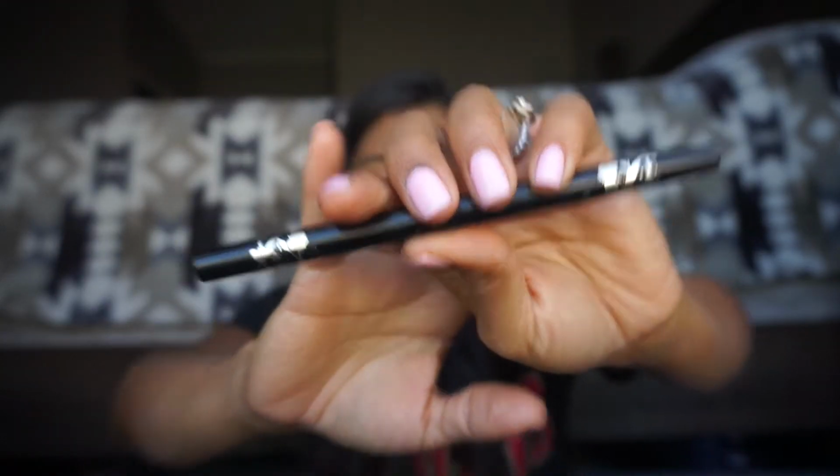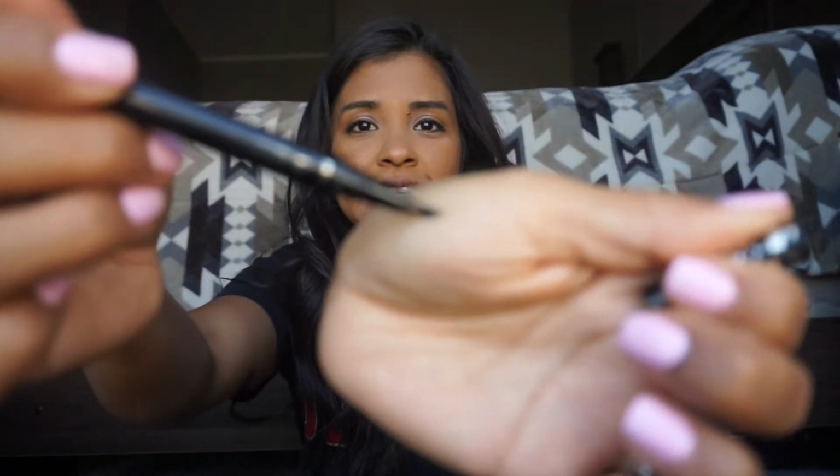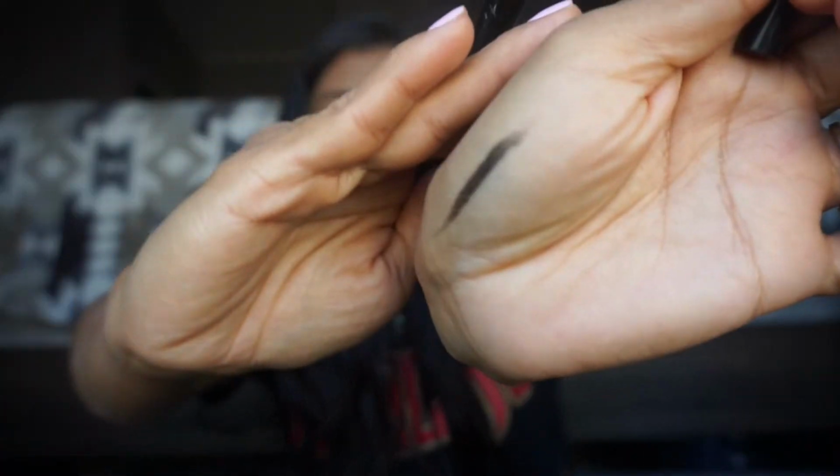The next one that I'm going to go over, you can barely even see the writing on it. I think it's like Tarteist, something like that. It's a double-ended eyeliner from Tarte. This side is the felt tip, and last time I used this, it stayed on me forever. It's very dried out right now, but usually it's a really shiny, bright eyeliner. I probably could even still use it for a little bit. This side had actually finally broken off. I preferred this side more. I'm more of an eye pencil kind of girl, so I like this one.